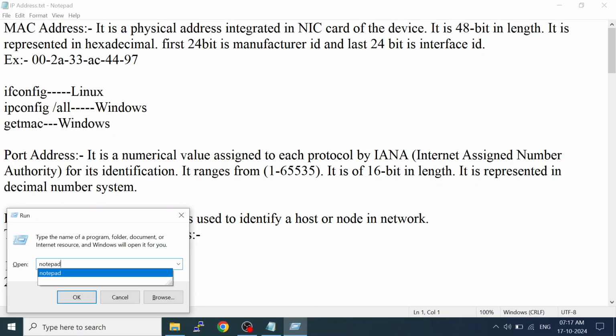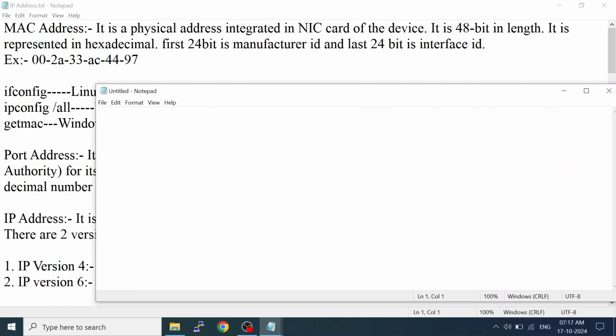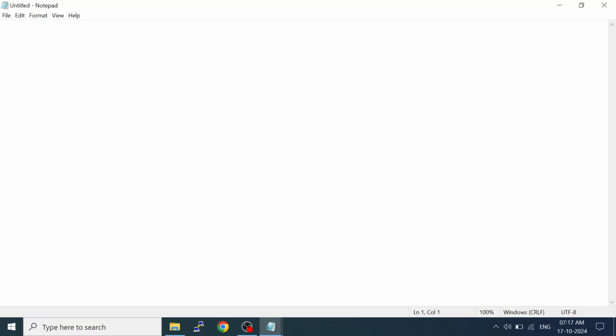It will take 48 bit. So there is one calculation. One binary digit means either it can be 0 or it can be 1. In both cases one binary digit equals one bit, and we represent this bit with a small b.